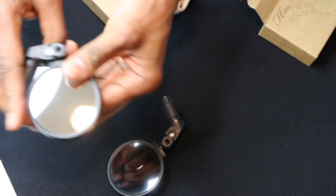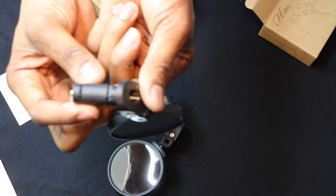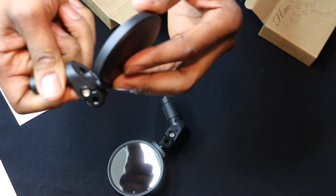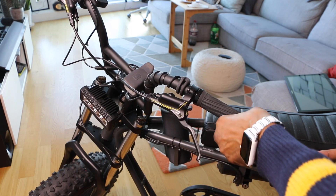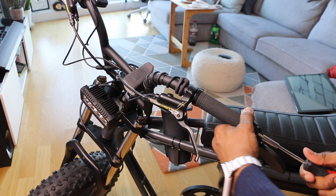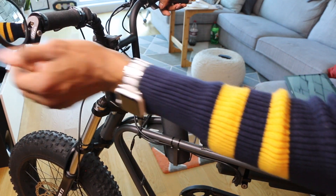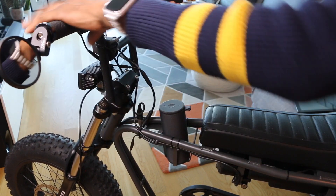When you put these on, you'll see this nut right over here will expand the chamber into the handlebar, so you get a nice secure fit. You can turn it any which way, and you can fold it in if you need to. So let's go and pop these on. All you do is twist — you don't want to over-tighten because you will strip it — but once it's there it's good. Then all you do is measure and twist out to your liking.